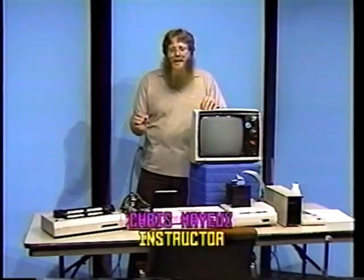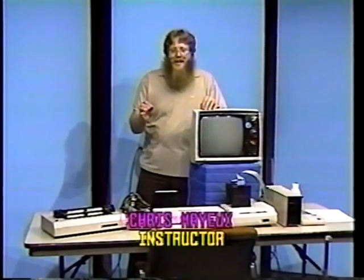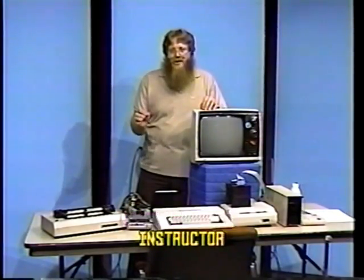Now, to test the video portion of your computer system, we'll type in a short program. At the end of each line on this program, be sure to press the Enter key. That'll allow you to end that line and start the next line. Ready? Okay, let's go to it. Line number 10, clear screen. Line number 20, print, quote, color test, period, period, period, quote. Line number 30, print at 224, comma, quote, quote, semicolon.